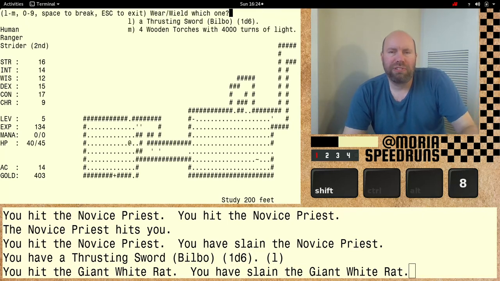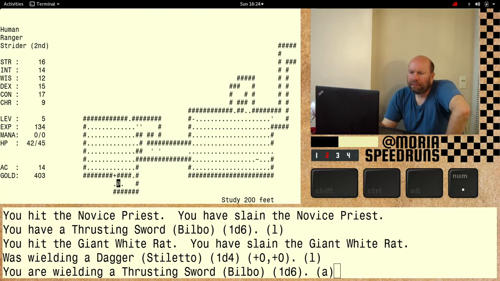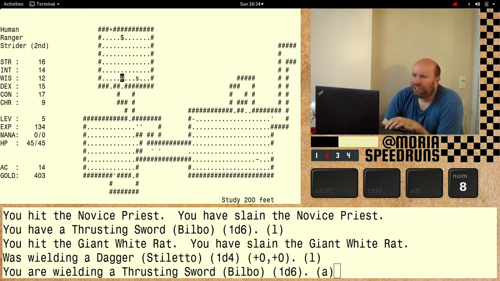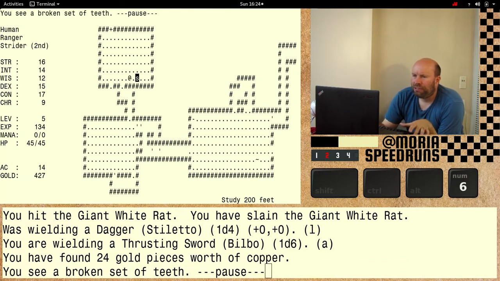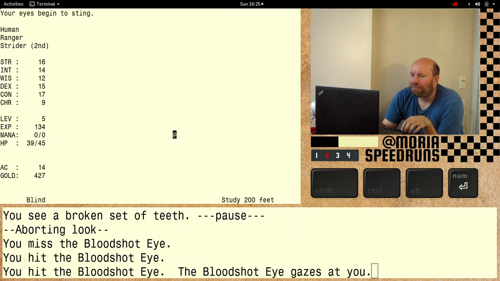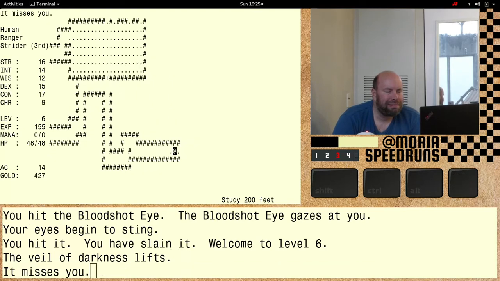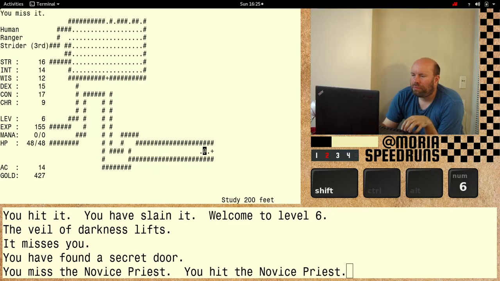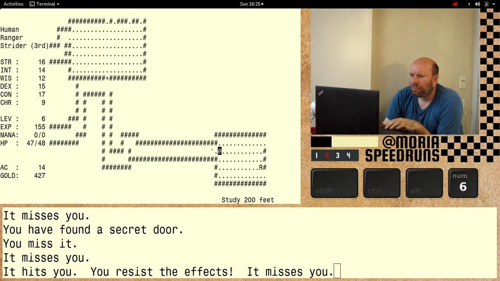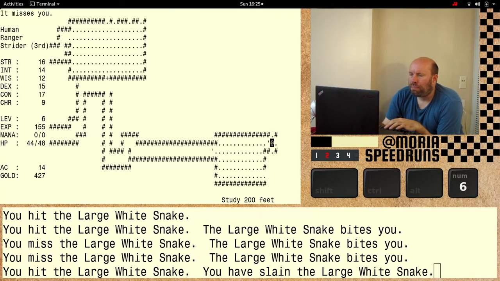There's a Bilbo thrusting sword. Let's just put it on. Not cursed. This is easy. What an easy game, eh? Until I can't get back to the town. Not a bad start, though.